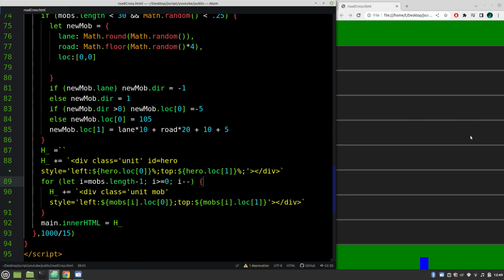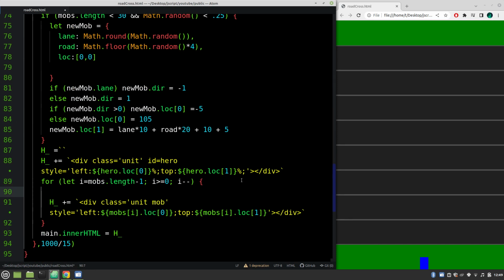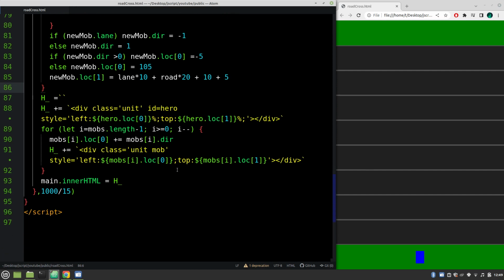And these are not going to show up right now because they're all off screen, so we better deal with that. Let's see how we're doing. Not quite there yet. Let's add some percentages here.